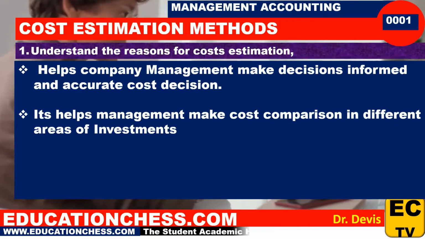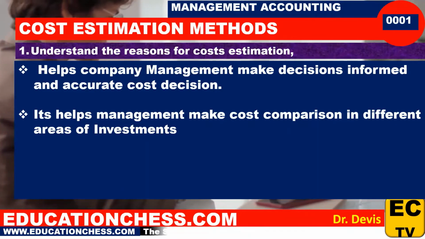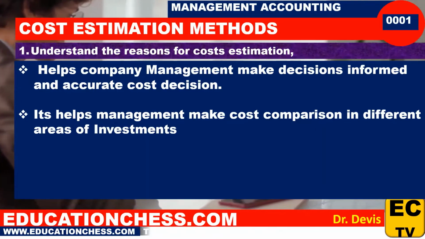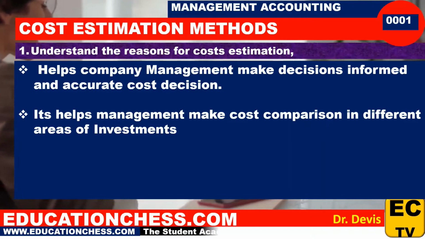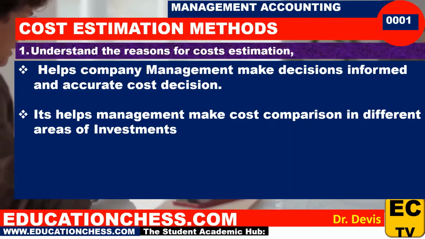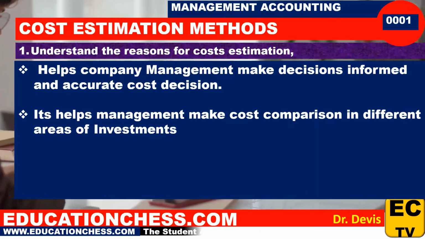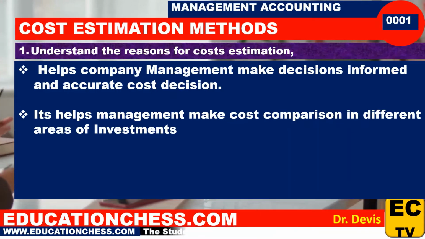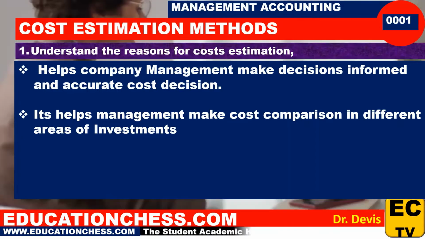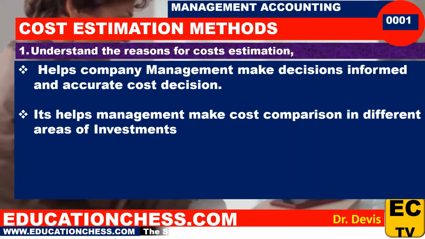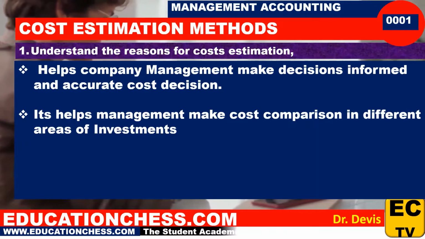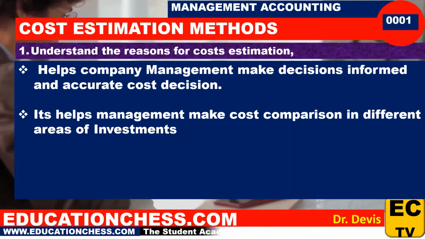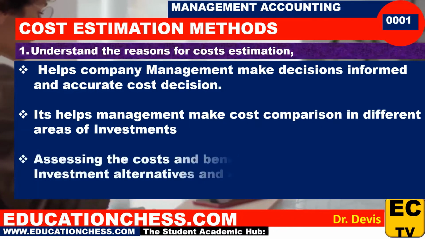farms in the same industry, you can get a financial statement of the other farm. For example, you are in the food industry, or you're in the clothes industry, your textile industry, both of you can compare the cost being used in each of the companies. Then from there, you end up understanding why you're incurring high cost or low cost, what you're doing this, that. So it's only through cost estimation methods that you're going to have that.